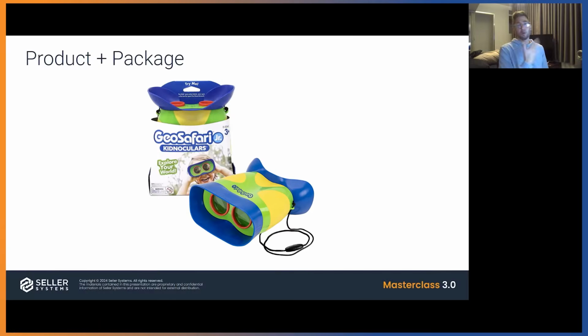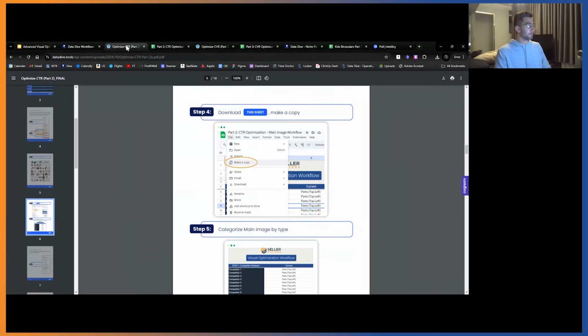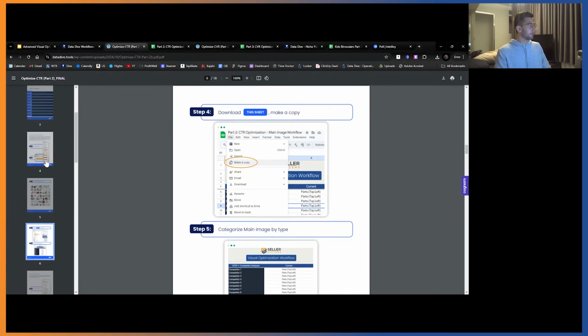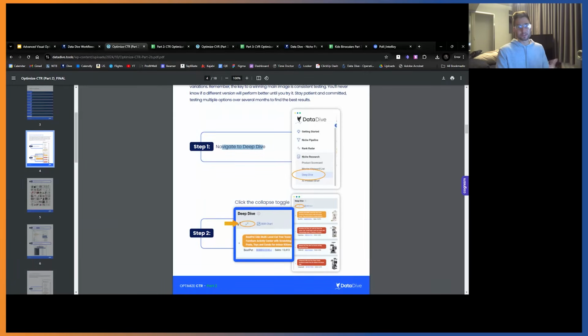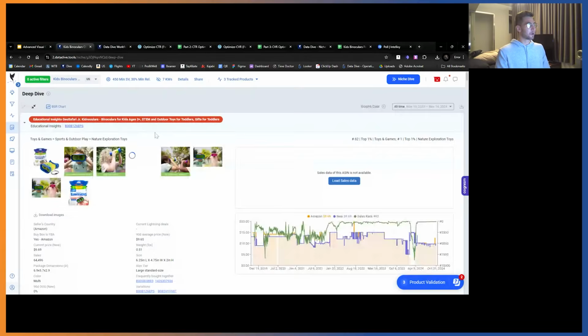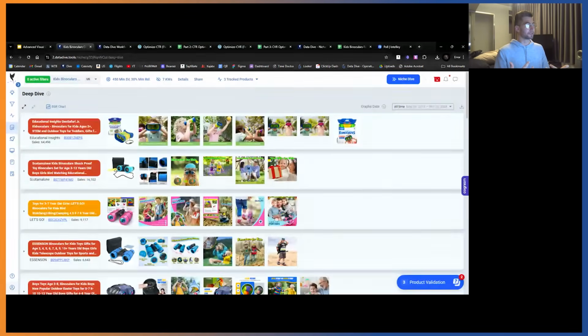Join us. So looking here in this niche, I've pulled some of the main images and I've categorized them by type. I'm just going to jump out of the slide real quick to show you. Here, if you're in the CTR workflow, this is going through this first step. Basically, if you're doing this inside DataDive, you can do all of this yourself without DataDive, but DataDive makes it a lot easier because it's going to show you all of your competitor images all in one spot. So if you're inside DataDive, you click these arrows that point in at each other, and now I can see all of the competitor image galleries all in one spot.